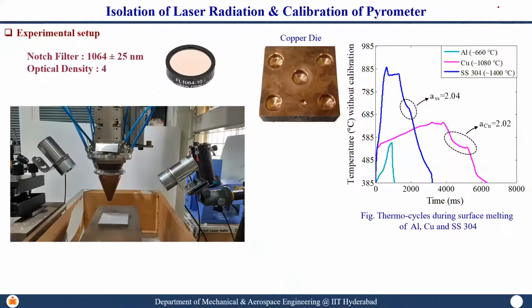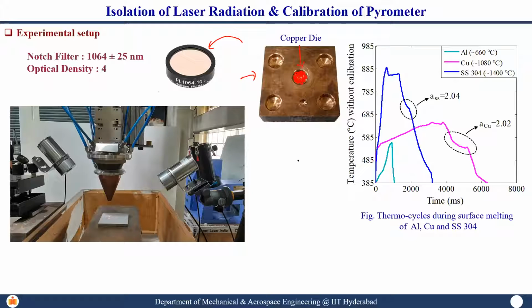Then once everything is done, you have a detector. On that detector you are adopting a particular filter, which essentially means the calibration is gone. No more is the detector calibrated. Now we cannot have a black body with every one of us. It's quite costly, right? So how do you calibrate that? The simplest way is to take a copper die with a blind hole. Fill this copper die with the material of your interest, for which you know the melting point. Use the laser beam, melt this material, allow it to solidify and record the thermal cycle.